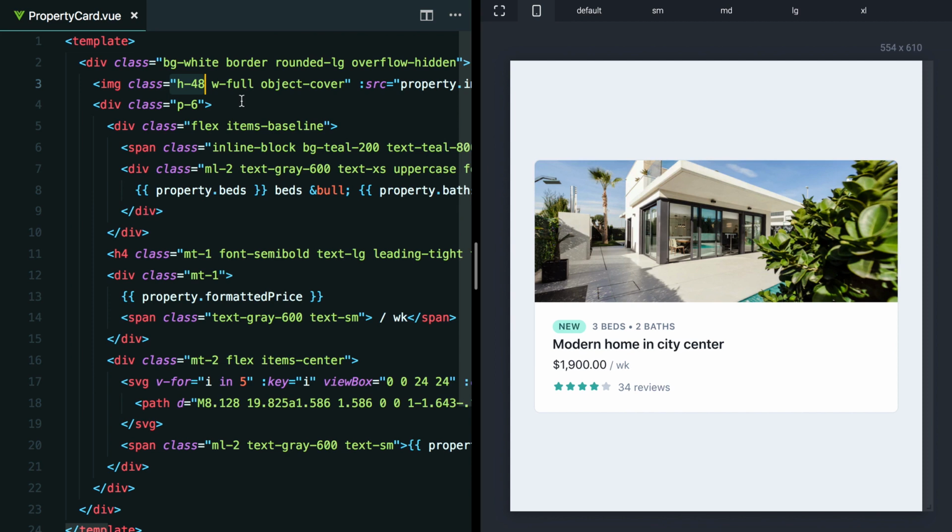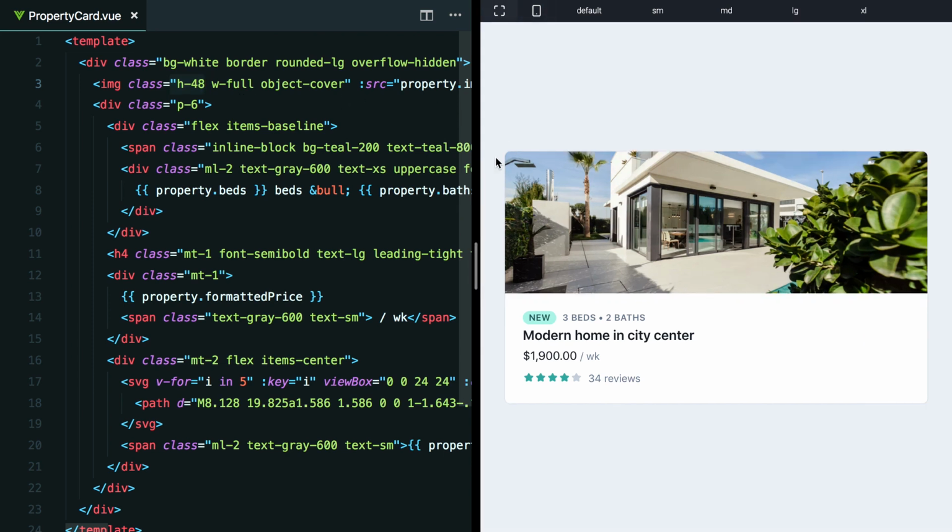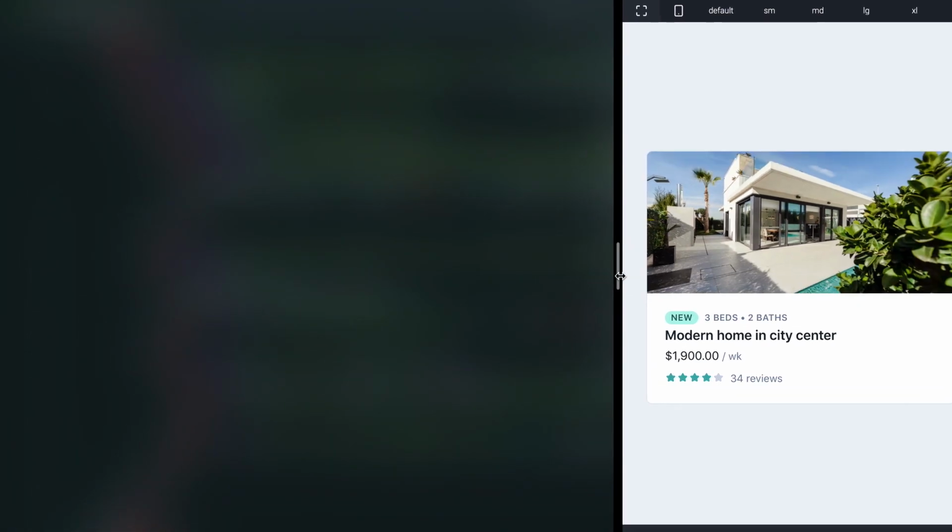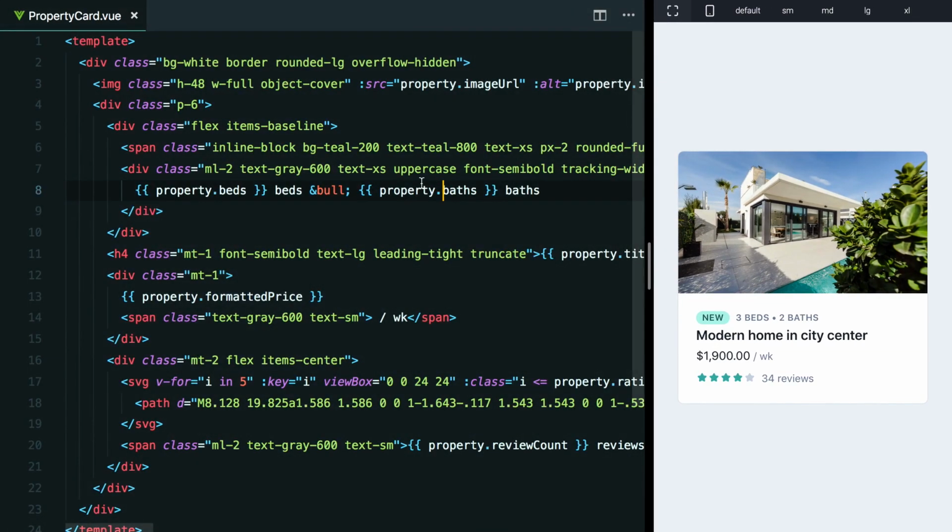Now it turns out CSS doesn't have any sort of special feature for giving something an aspect ratio, but we can work around that with a couple of interesting tricks. I'll show you how it works. Let's go ahead and resize this so we have a little bit more room to work on the editor side. So what I'm going to do to start is add a new div above this image tag to sort of explain how we can actually create a box in the browser that has a fixed aspect ratio.